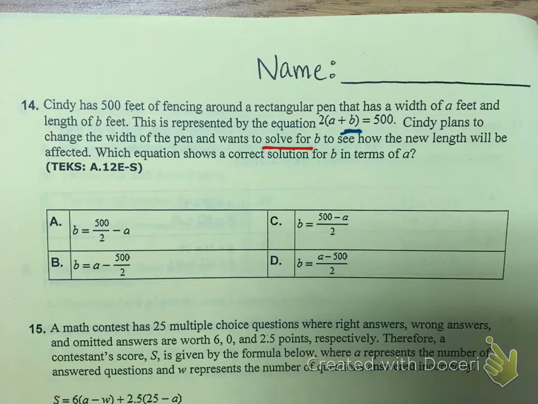So if we want to solve for b, I'm going to rewrite it here. We have 2 times (a plus b) equals 500. And if we want to solve for that b, we got to kind of work from the outside in. So the first thing we're going to have to move is this 2. So think about how you would get that 2 away from that side. And so we know that 2 touching parentheses is going to mean multiply. So the first thing we're going to have to do is divide by 2 on both sides. And then after you divide by 2, see what's left over and how you would get b by itself.